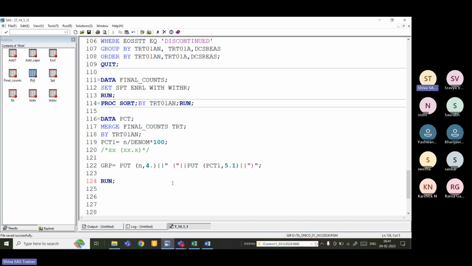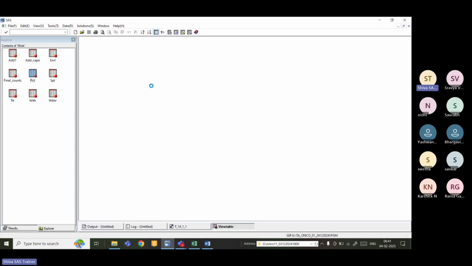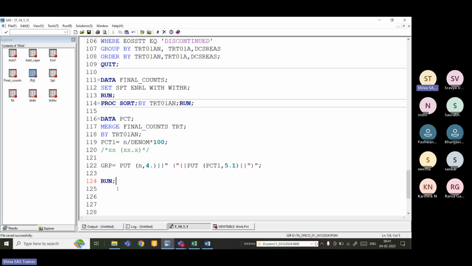So now we are calculating the counts and percentages, but as per the shell, the treatment should be column-wise. Now the treatments are row-wise. We need to represent this treatment column-wise. For that purpose, we just transpose the data set: data equal to PCT, out equal to PCT transpose data.